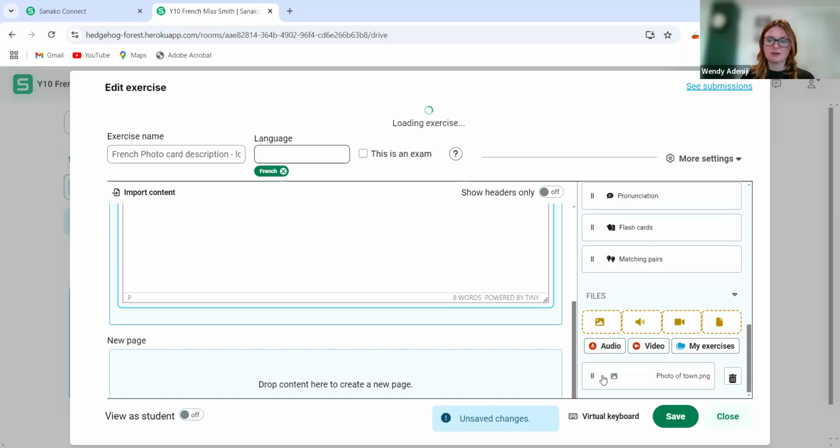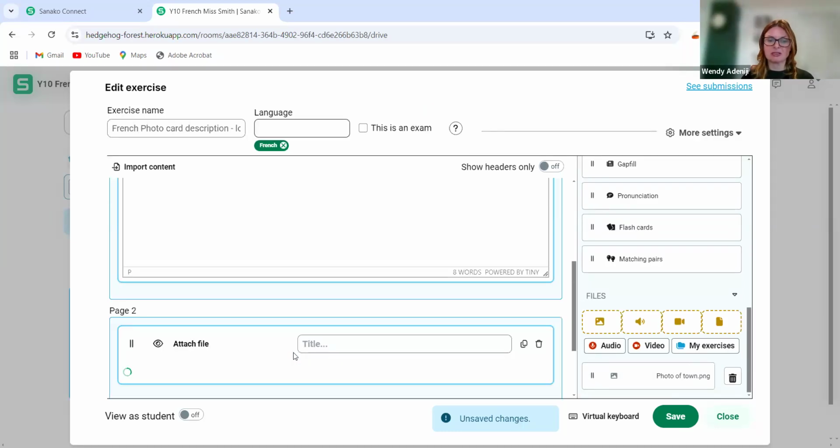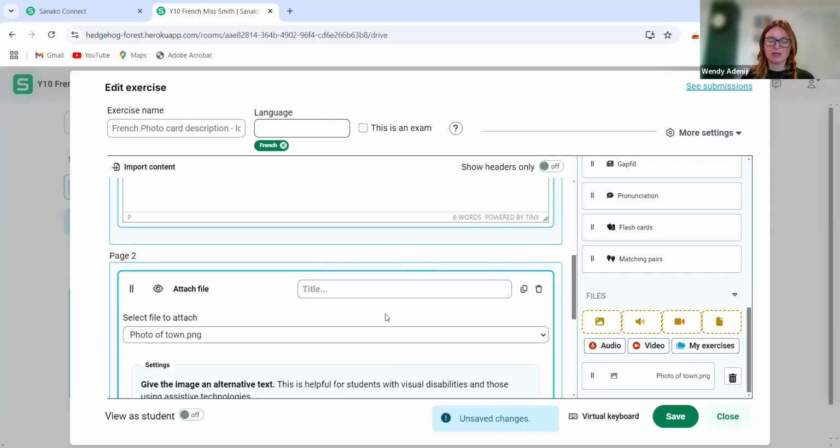So it's uploaded now, and I can click on these two lines and drag it over.